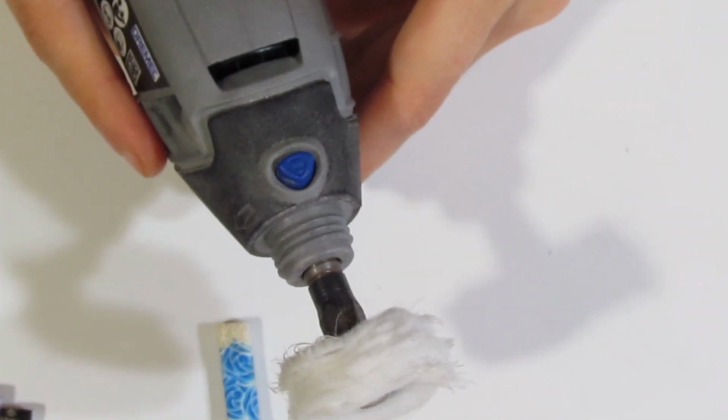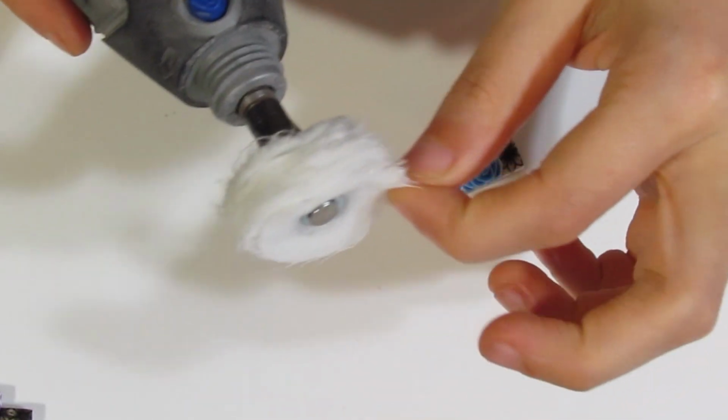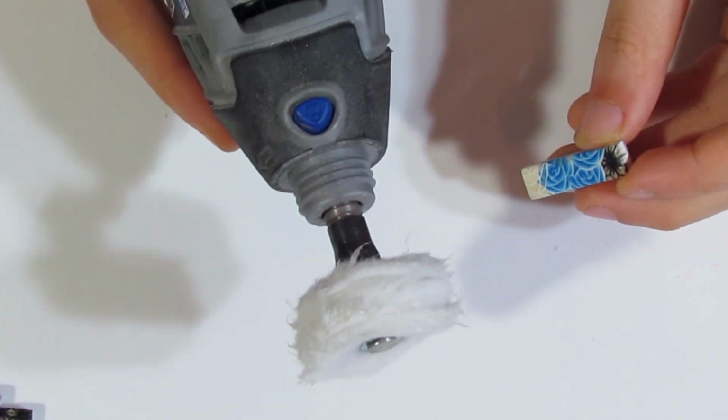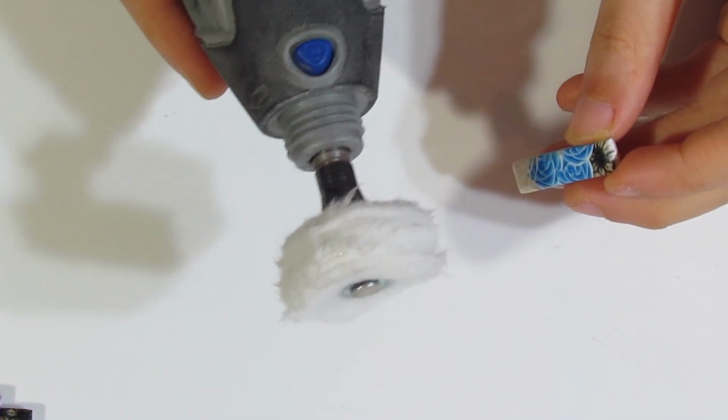Okay, so now we'll start buffing each one. I've got a Dremel here with a buffing wheel, which I've made myself, and you can get these off of my Etsy shop. This one's a little bit scruffy because I buffed with it for quite a while, and also it has Renaissance wax on it, so I don't have to apply the wax now. I'm going to switch this on, and it's going to make a little bit of noise, so you might want to turn your sound down.